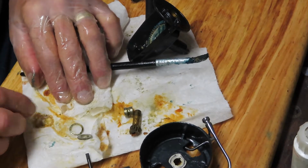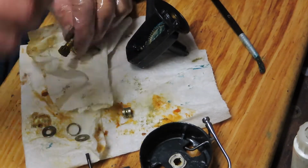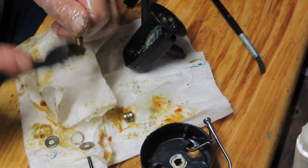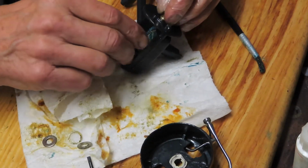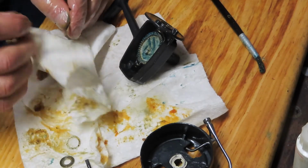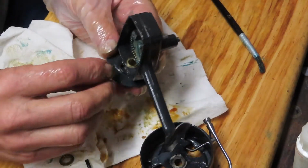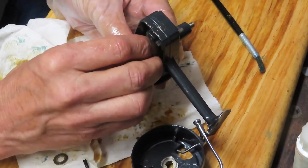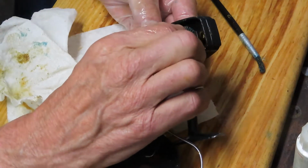We know we have a couple of things going on here now. Now, I didn't put these into the parts tray because I knew I was coming right back to them. I'm just going to use a hard brush to clean out the slots on that pinion gear. We know that the bushing goes above, like that. It's in that slot, very nicely engineered. We know that we have the washer below. I'm just going to make sure that's the right washer. I'm going to put it on here before I go to insert. And then what we need to do basically is turn this reel upside down, get the stud out of the way, and then come in here to reinsert that.